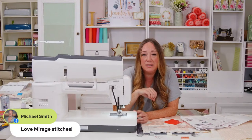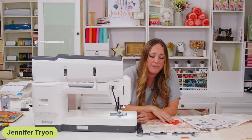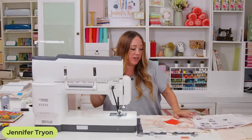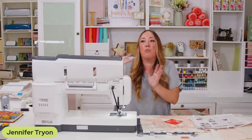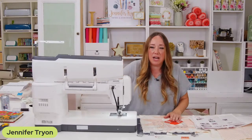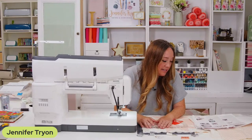In fact, we can post a link. Yeah. The Mirage stitches, Michael does the most beautiful demo. I'm sure Michael, did you do one of your Instagram lives on the Mirage stitches? Honestly, watch Michael's videos because he's beautiful at explaining the Mirage stitches, but it's a whole other rabbit hole, especially if you want to get into almost designing your own fabric. It looks like embroidery. The stitches kind of fade in and out. It's beautiful. Yeah, Mirage stitches, that'll be a big new feature on the M8.